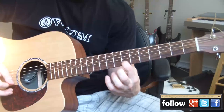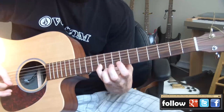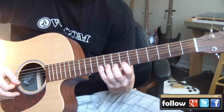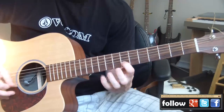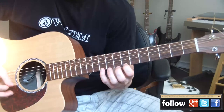Right now I'm on the 7th fret B string, so we have. Alright, the next part is the same little hammer-on. Alright, I'm plucking the 10th fret B string 3 times. And then I go up to the 7th fret E string.